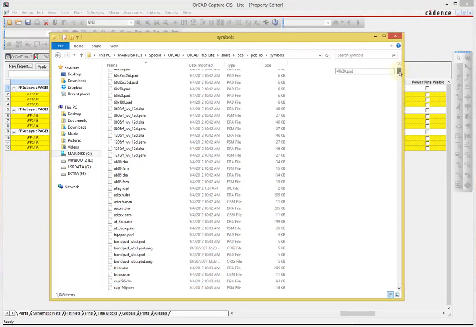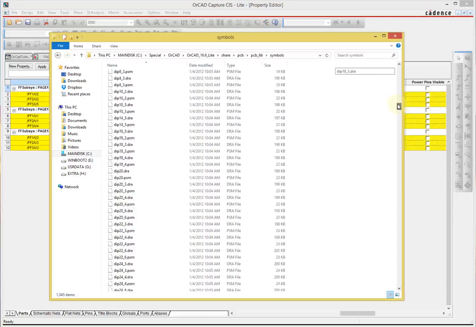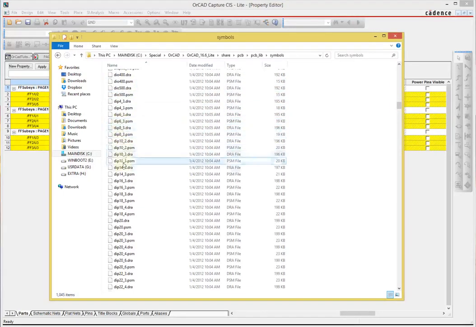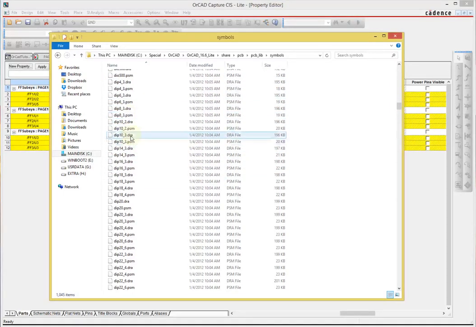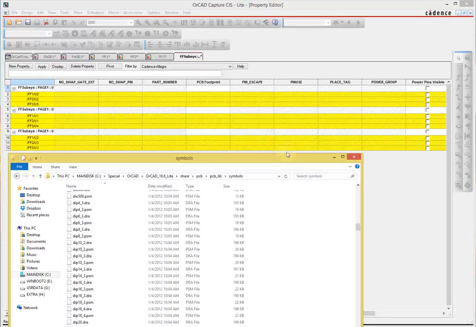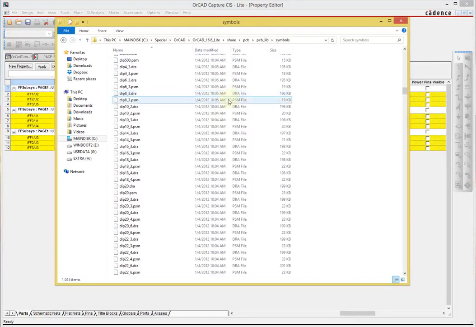So for example, I said that I need a dip part. There's a variety of dip part footprints that you can use. And obviously our part is a 14 pin dip, so there's only one part, DIP14_3, right? So that's what I would write in here under PCB footprint, DIP14_3. But this only tells me the name. I need to verify visually what the footprint looks like.